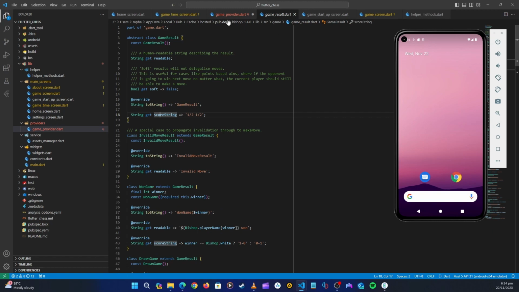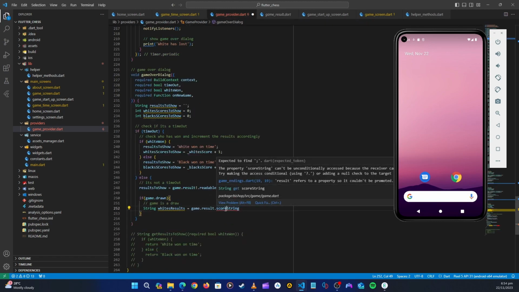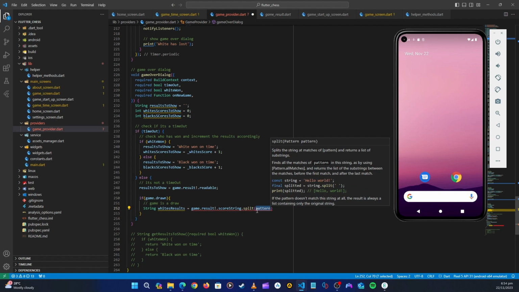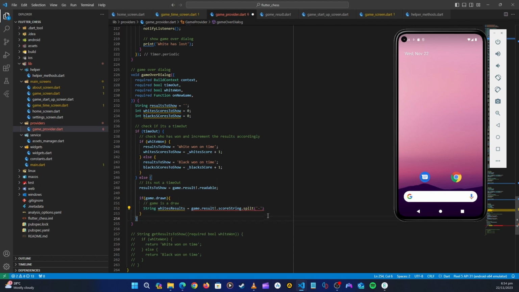So game.result.score string. Now we are going to split that score string. First let's add a null check here, because it may or may not be there. So we add a null check, dot score string dot split. Remember, we are splitting on the hyphen. Let's put that hyphen, dot split, and then we get the first index.